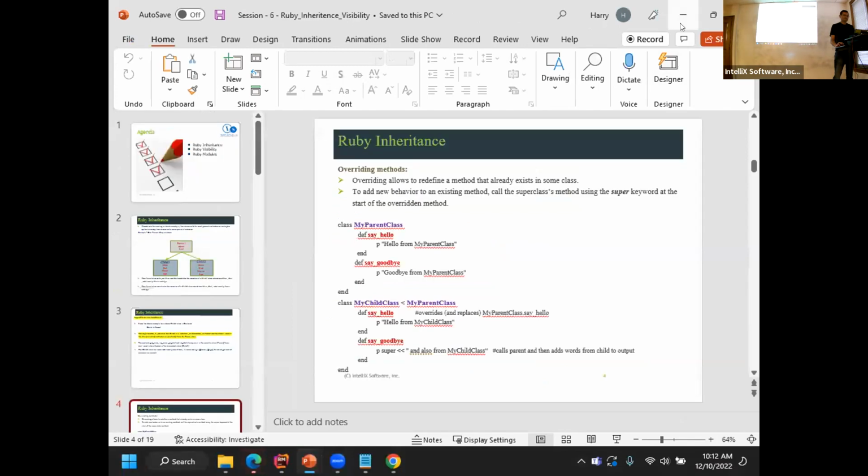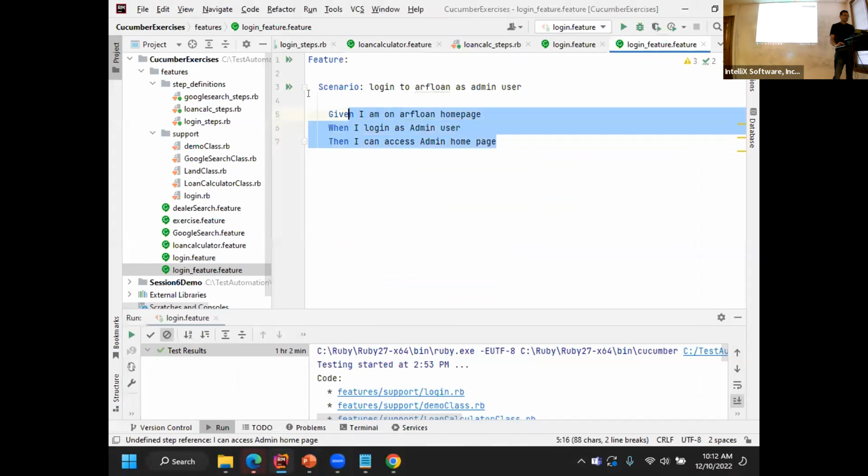Let me quickly show you and I'll let you work through it. So let's work through this example. This is the scenario I'm going to use. I'll paste it in the chat and I'll email it to you if you want it, but you can write it down. My feature is this. I created a new login_feature.feature, and I'm creating this scenario. Everybody clear? This is a simple scenario: I'm logging in as admin. All right, good. So what is my first step?